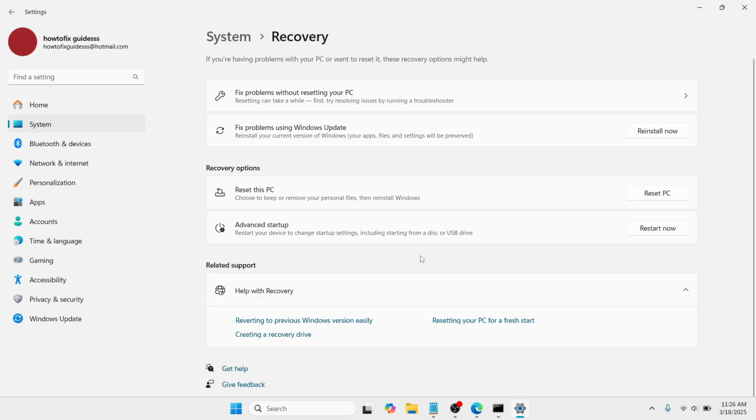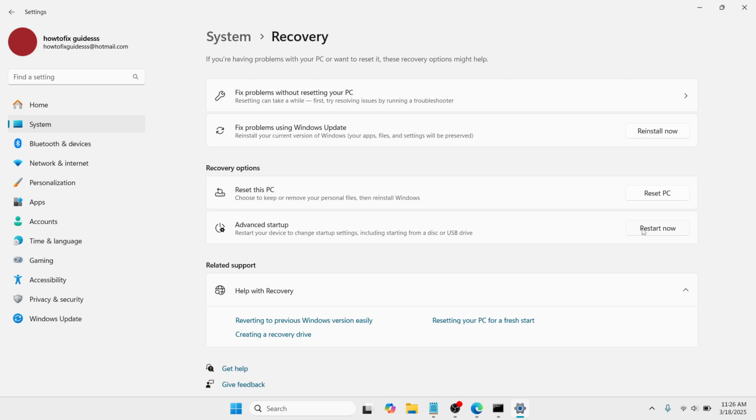Okay, so here it has these two options in the recovery options, which are reset this PC and advanced startup. You need to click on advanced startup, and alongside that, you would be able to see an option called restart now. Just have to click on it. In my case, I won't be clicking it since my recording will be interrupted. It will not be continued. Okay, so in your case, you have to restart now.